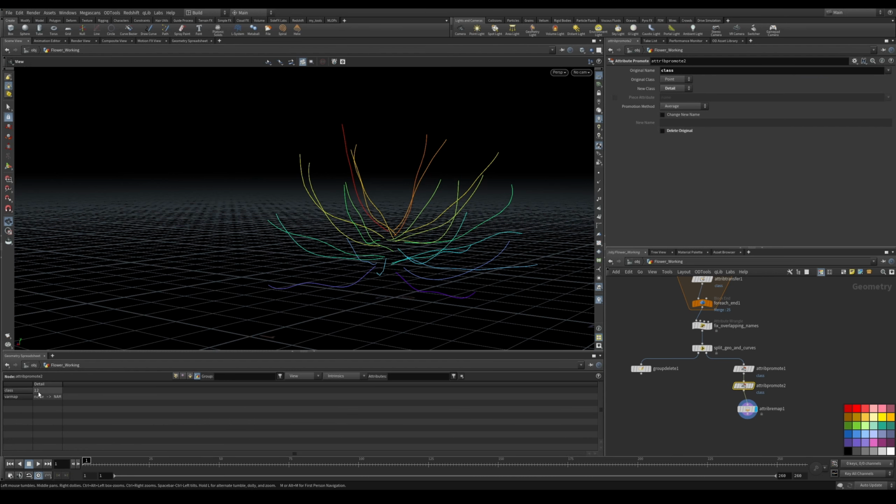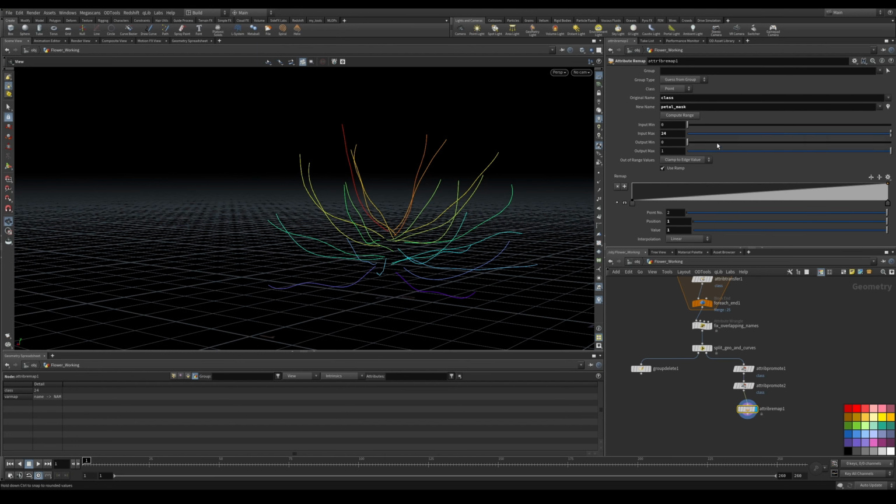But now if we have a look at our detail attribute, it tells us that we have 12. So we should have 12 of these. I feel like we should have more. Let's do the maximum. There we go. So we want to make sure that we are outputting the maximum, not the average, which is half. So we have 24 of these curves, and now we can use that in this here.